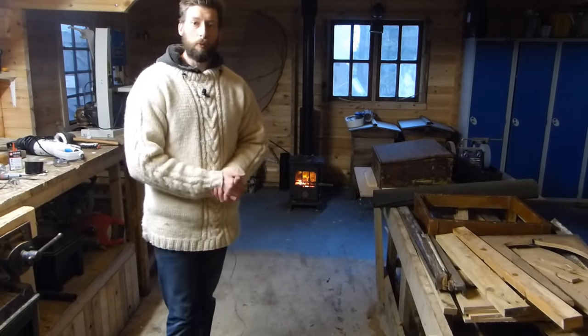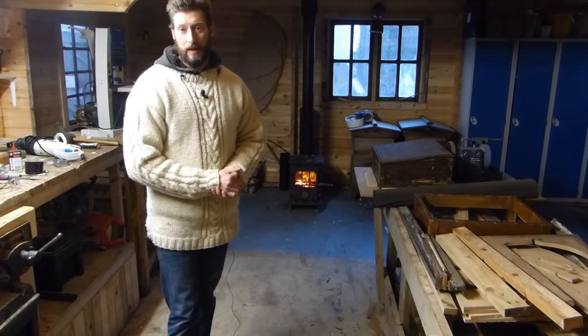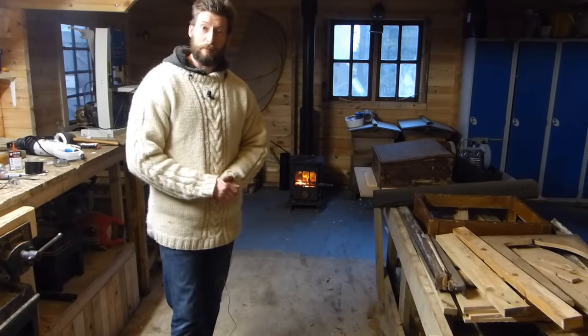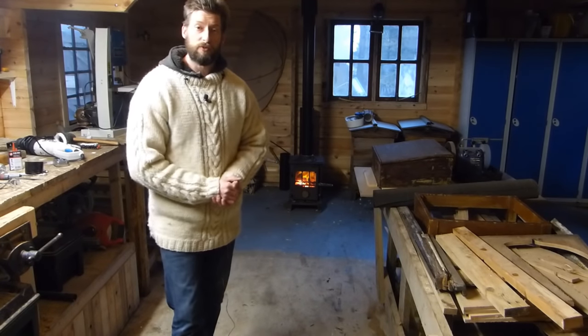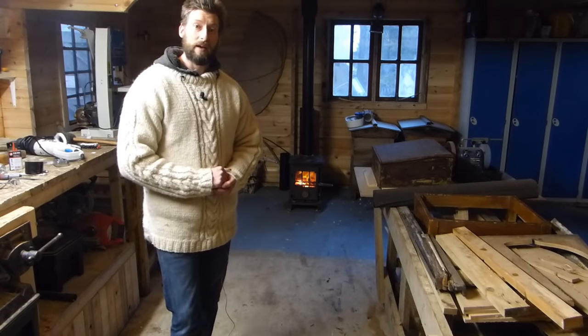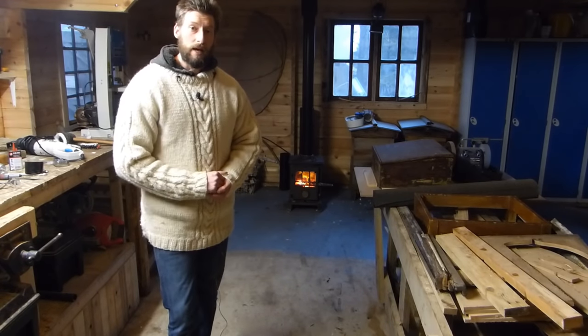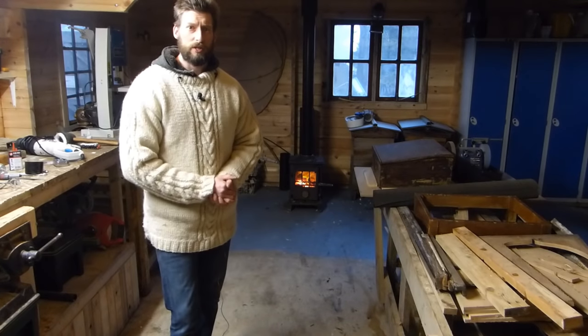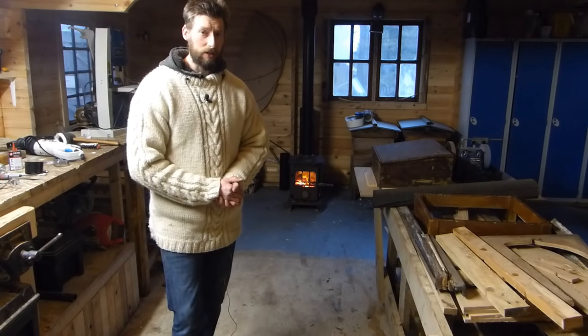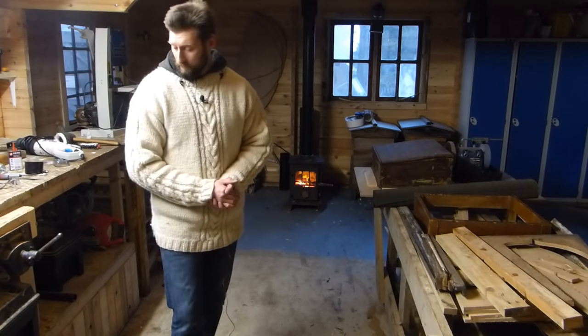So at the moment, we are not looking at getting any more of that wood just now. I'm going to worry about dealing with these bits of wood first. I'm still chasing down the oak order, so I'm hoping to get that in the next week or so. This is about mid-February just now, so I'm hoping to get this shortly, and I will be able to carry on throughout March. So that's the plan.